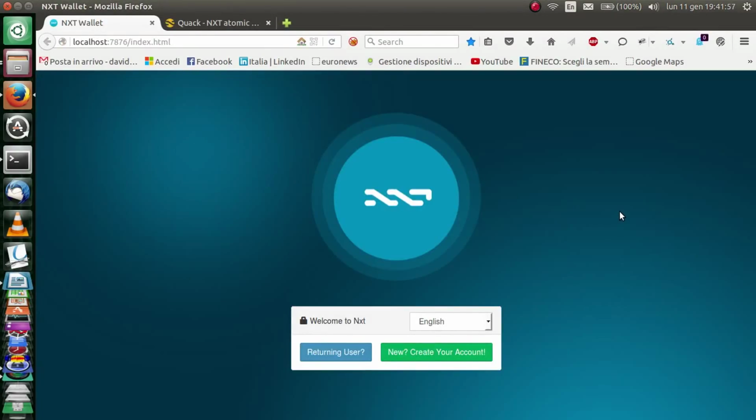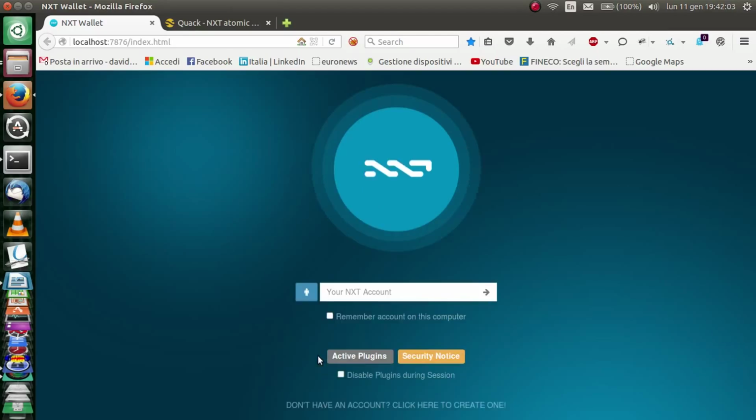For those of you who already have a client, just click over returning user. Then depending on the mode you would like to enter, you can enter with only the NXT public key or with the passphrase.